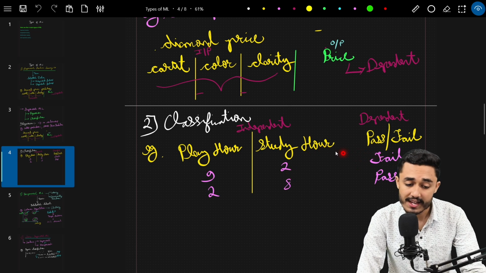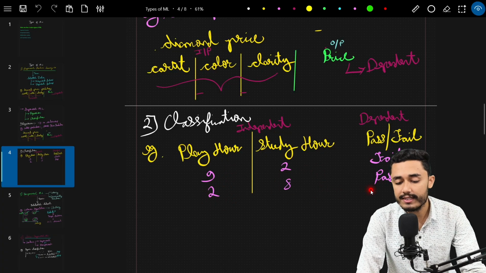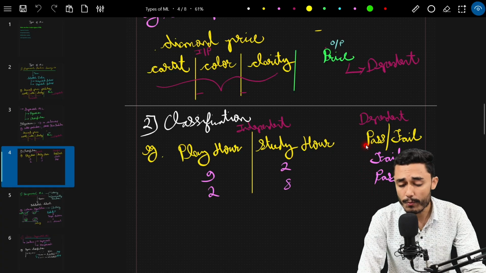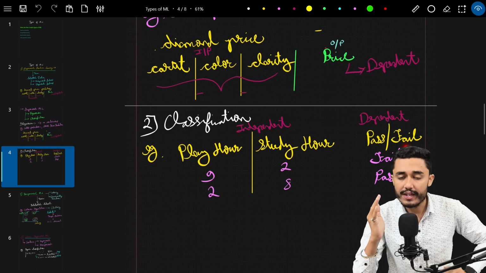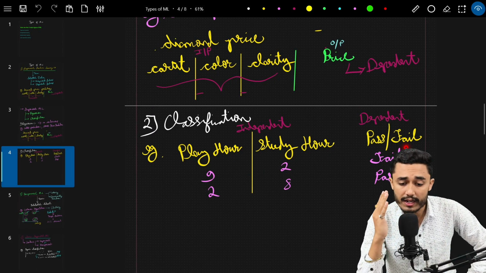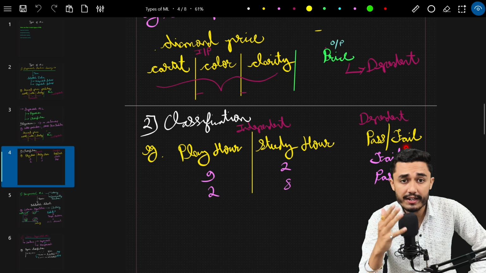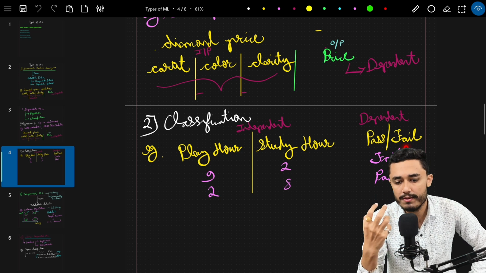It's obvious, guys. And if the student's play hours are just 2 and study hours are 8, the system predicts that the student will pass. Now as you can see, guys, this is our dependent feature, our output feature, and there are just two classes: the student will pass or the student will fail. Such an output feature, wherein our output is divided into classes, we call a classification problem statement.